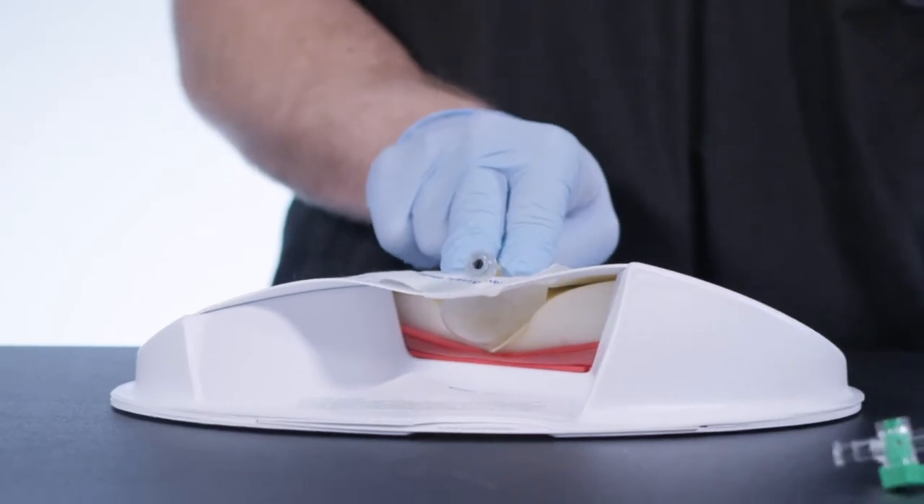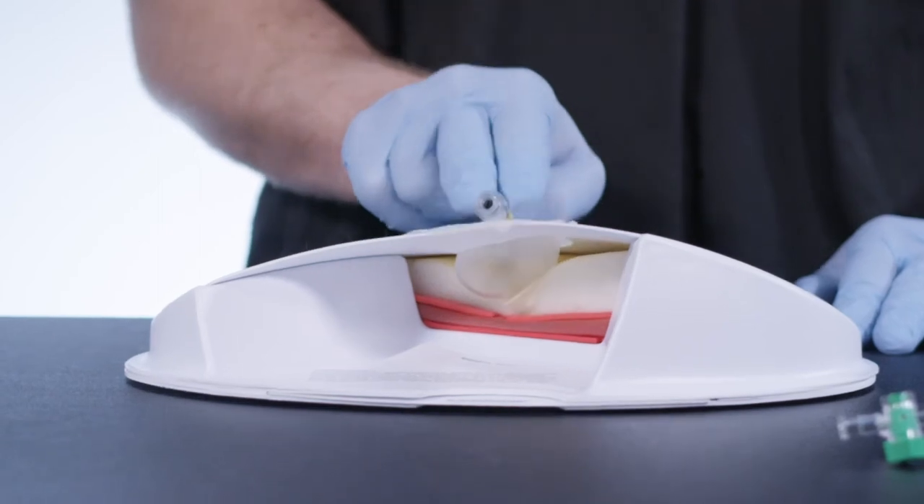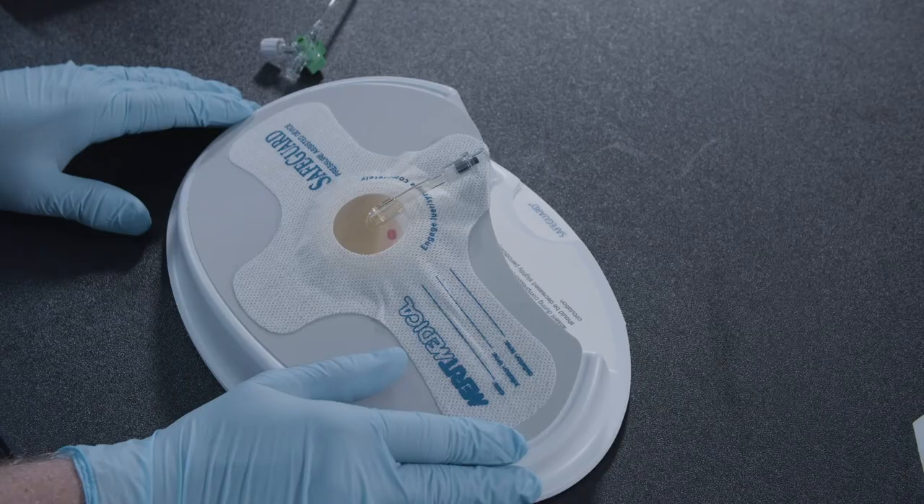Immediately apply manual compression directly over the inflated bulb while the sheath is being pulled out. Hold manual compression over the balloon until hemostasis has been achieved. During pressure application, pedal pulses are checked every two to three minutes. A diminished pulse is acceptable during brief full pressure application, but the distal pulses should not be obliterated completely. If the pedal pulse is absent during compression, the pressure over the artery should be slightly decreased periodically to allow distal circulation. Slowly release manual compression per hospital protocol.